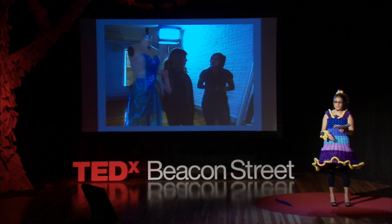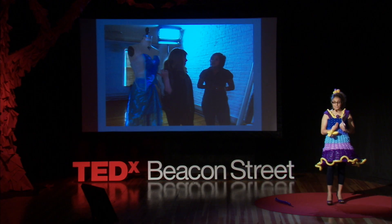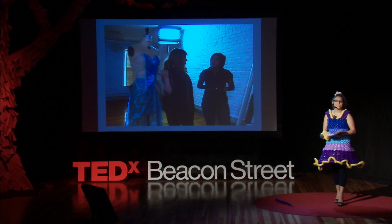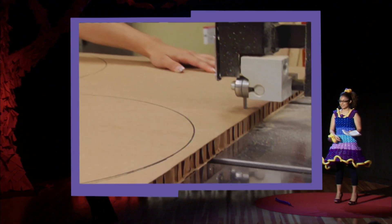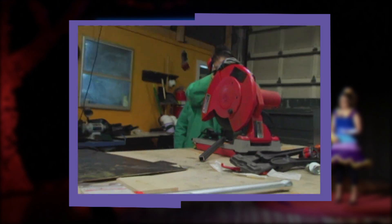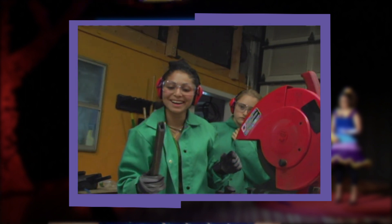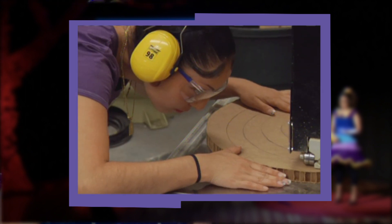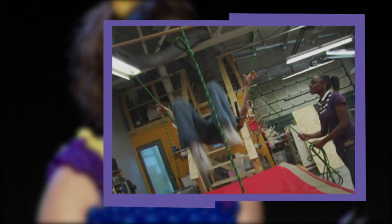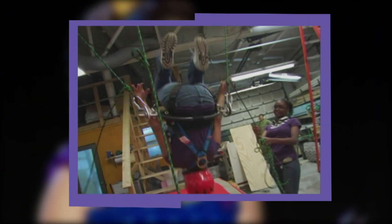I always liked building things, but it wasn't until the summer before my senior year of high school that I actually got the opportunity to really try it out. When I was asked to be a contestant on Design Squad, I figured out that my passion for math and my love for theatre would be channeled into one field: engineering. Because of Design Squad, I was able to discover firsthand what life for engineers is like. I learned through the challenges we tackled on the show that engineering enabled me to work with great people, solve problems, be creative, and make a difference in people's lives.